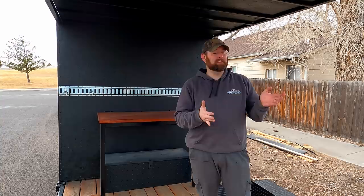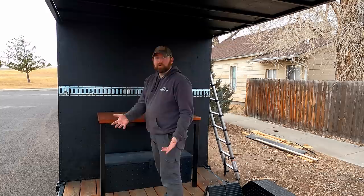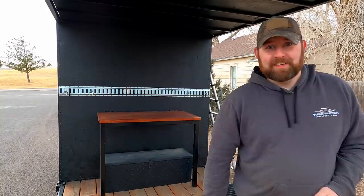The underside turned out nicely — it's a great place to cook and work on the Jeep. The other nice thing about having this overhang is that when my Jeep breaks — because it will break at some point — I can pull it up here, pop the hood, and have a nice covered area to work in. I'll have lights, be out of direct sun, and maybe even out of the rain.